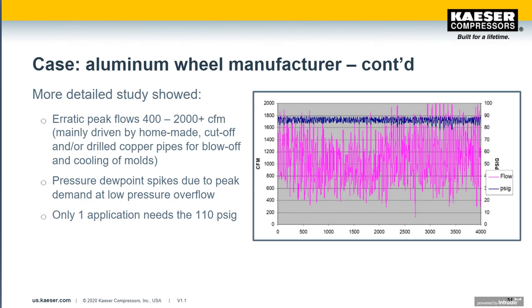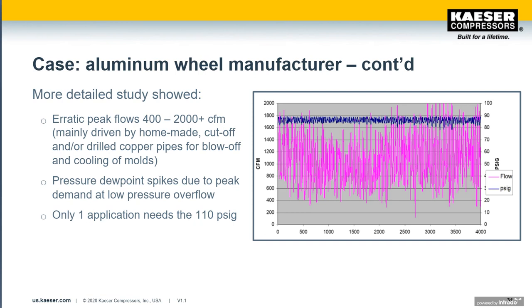About the results of this study, it was noticeable even when you walk through there, but it clearly showed that syncing up of the wheel molding machines created a large difference in temporary flow, anywhere from 400 to more than 2,000 CFM. Same machines, same system, 400 to 2,000 CFM. Average was still around 900 to 1,200. This is what the initial survey kind of showed.